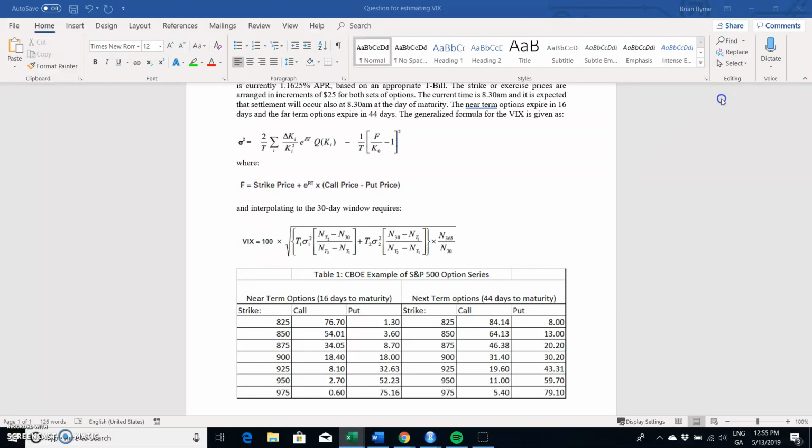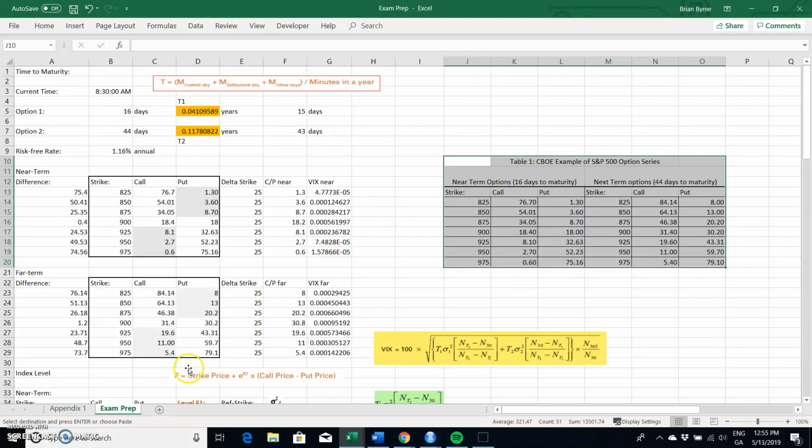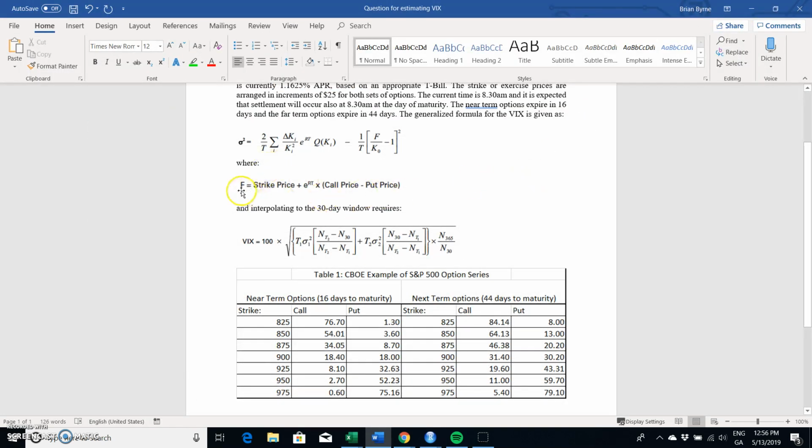Now, in the original Arnold and Earl example, we had four additional observations in terms of values. Here, what I've done, I've reduced by four in each instance. So for the near term and for the far term options, this is the table. We're losing four data points on each series, and we're working with a reduced set of option prices. But again, in terms of our estimation, how do we find F and the strike? This is the K0, this is F.